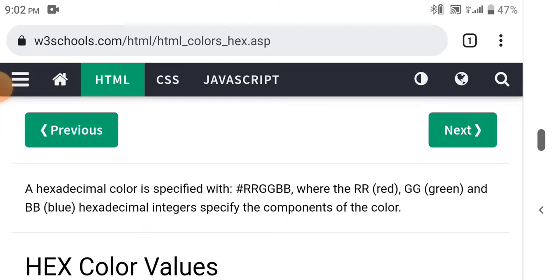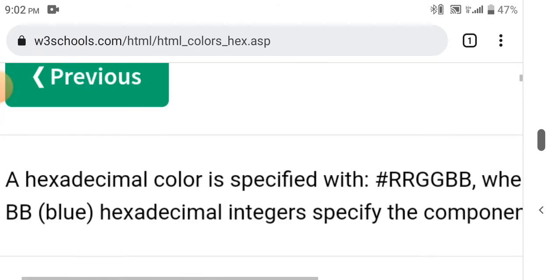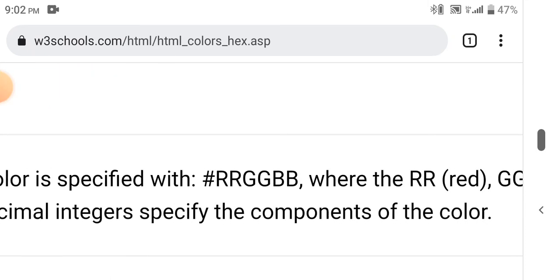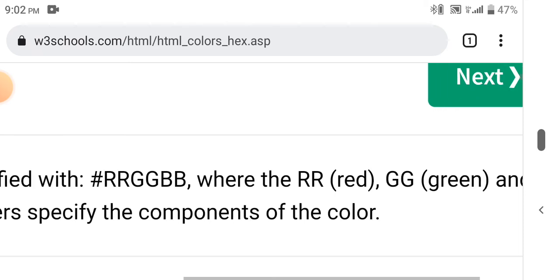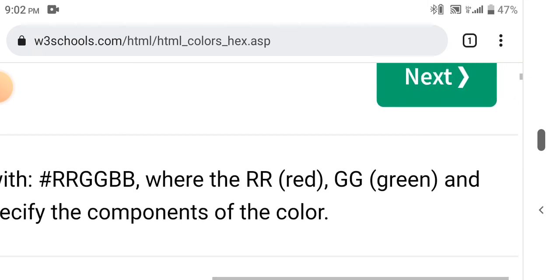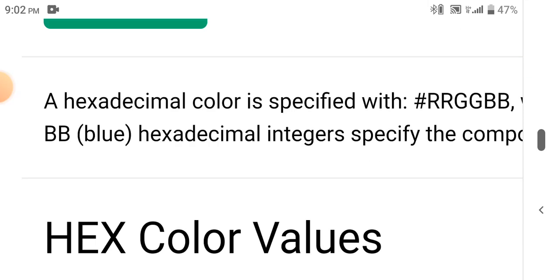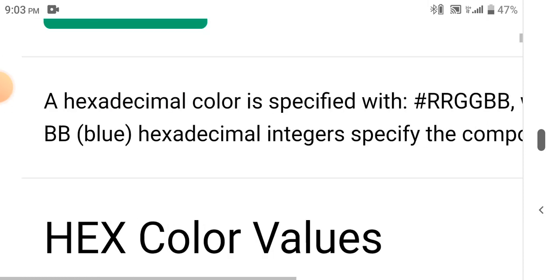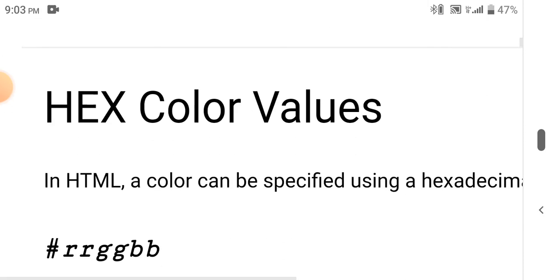HTML hex colors. A hexadecimal color is specified with hashtag RRGGBB, where the RR red, GG green, and BB blue hexadecimal integers specify the components of the color. Hex color values.